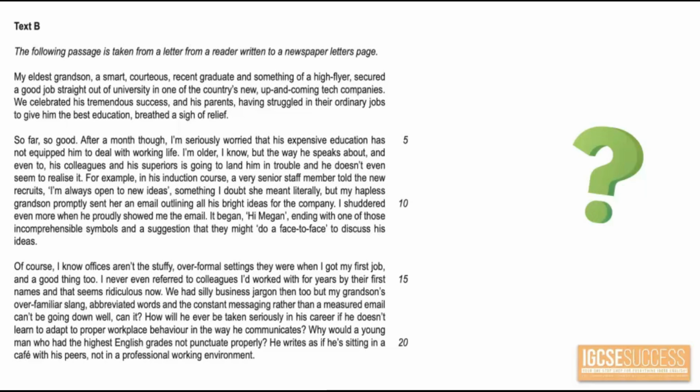After a month, though, I'm seriously worried that his expensive education has not equipped him to deal with working life. I'm older, I know, but the way he speaks about and even to his colleagues and his superiors is going to land him in trouble, and he doesn't even seem to realise it. For example, in his induction course, a very senior staff member told the new recruits, "I'm always open to new ideas," something I doubt she meant literally. But my hapless grandson promptly sent her an email outlining all of his bright ideas for the company.